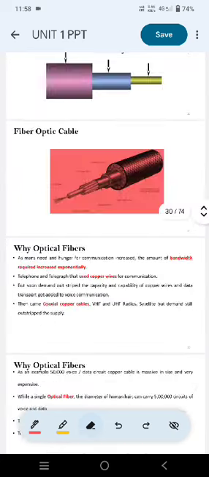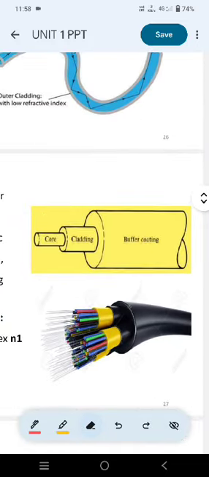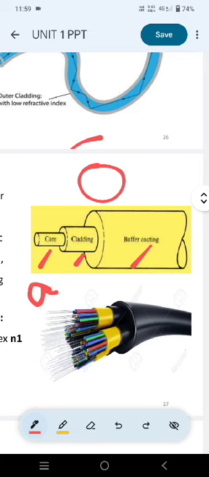So usually the optical fiber cable consists of 3 layers, that is core, cladding and buffer coating. Here the core is the innermost layer which has the radius of a. Usually the optical fiber communication cables are in cylindrical shape. Cylindrical means it is in circular shape, so it has a radius and diameter. So here the core has a radius of a and the refractive index of n1. Cladding has a refractive index of n2.